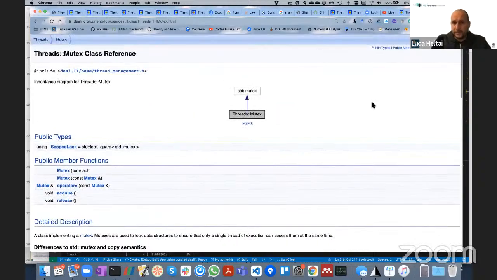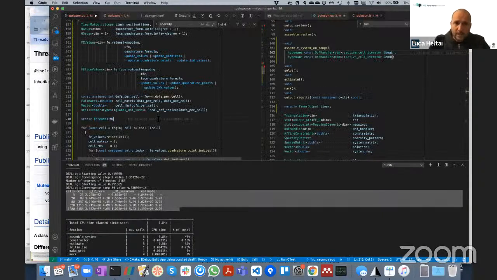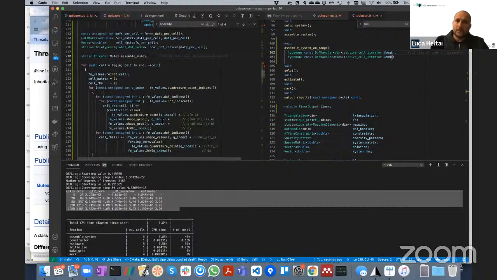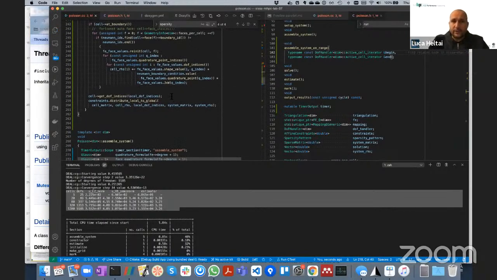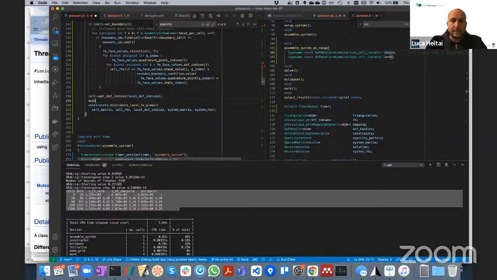It's exactly the same thing. So I take this mutex, the assemble mutex, and when I'm here, I want to make sure that the assemble mutex is acquired. And when I finish, I want this to be released.